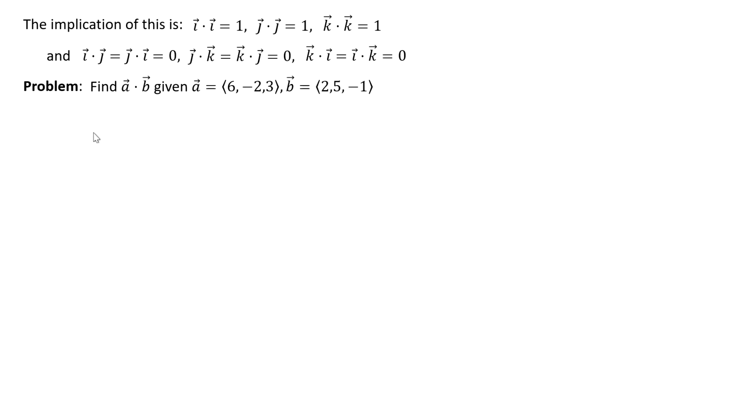I dot j, what is the angle between I and j? 90 degrees or pi half radian. So what happens? Well, in that case, we have 1 times 1, magnitude of I times magnitude of j, times cosine of 90 degrees. Cosine of 90 degrees or pi half radian is 0. So therefore, that's going to be 0. Similarly, j dot k equals k dot j, which is 0, and I dot k and k dot I are also 0. Cool? That's the thing.